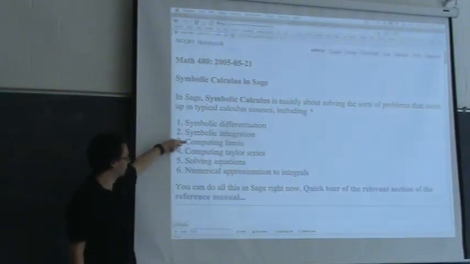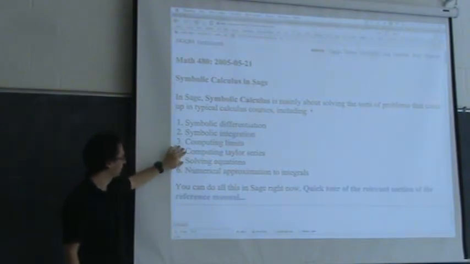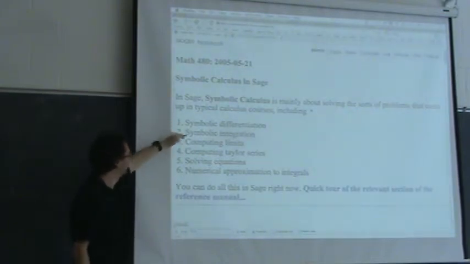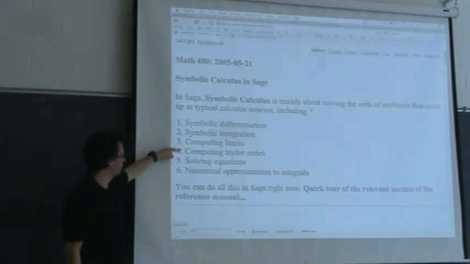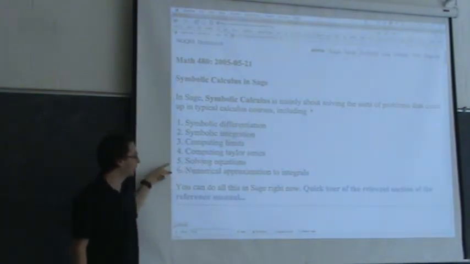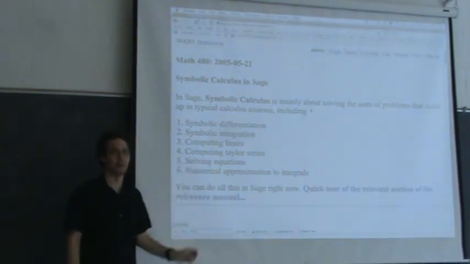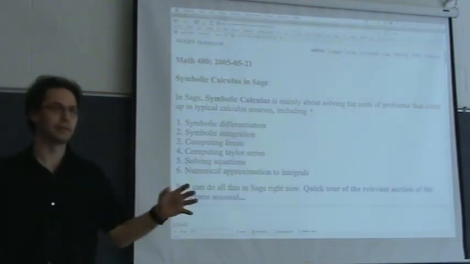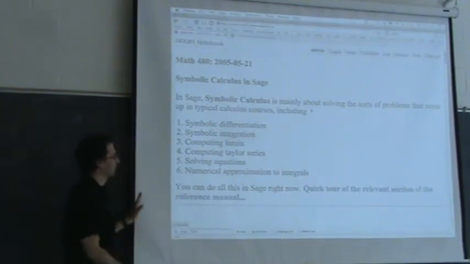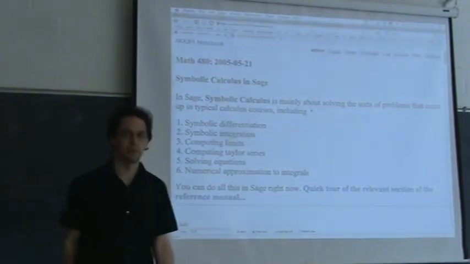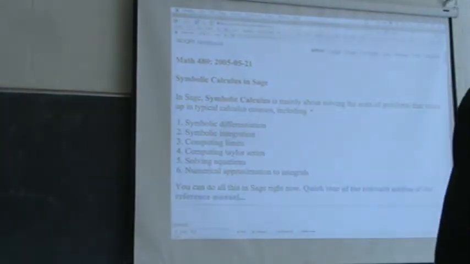Another thing that comes up is computing limits, where you have L'Hopital's rule and so on. Computing Taylor series of functions, which in the general case is symbolic differentiation and limits, but in a lot of special cases, you know Taylor series already, and there are nice closed formulas for them. Solving equations and numerically approximating integrals is another big topic that comes up in a calculus course, because you learn about Riemann sums and other sorts of sums and how quickly they converge if you use some sort of approximation to the actual integral under certain assumptions. So those are the standard topics of symbolic calculus.